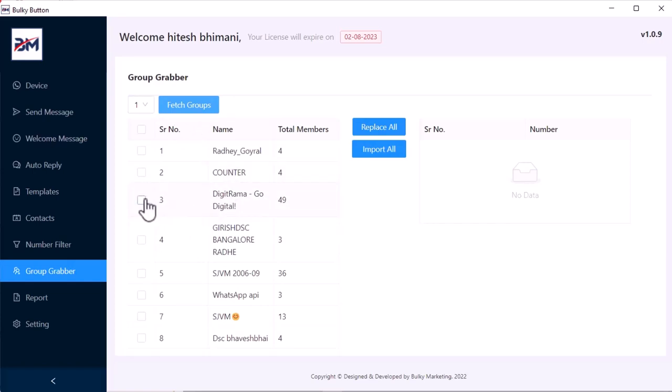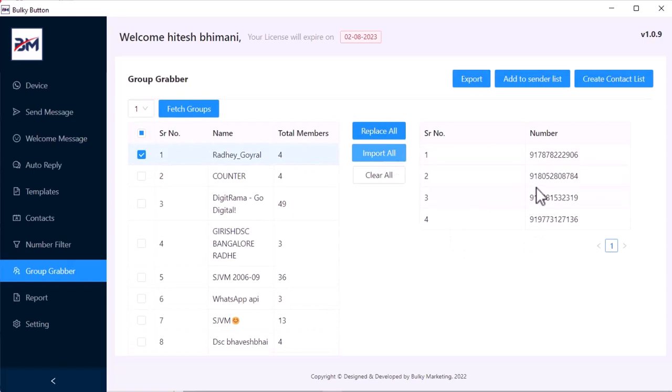Now you have to select the group or groups, or you can select all groups and then import all. So you will get all contacts from those groups. You can export these contacts, add them direct to the sender list, or create a contact list from these contacts. That's it.